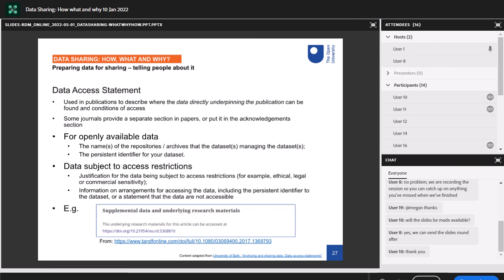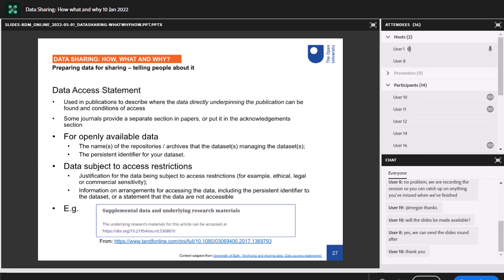Now, the information on this slide, and we will be sharing these slides, details how you can do this for openly available data and for data that is subject to access restrictions. And we will share these slides, as I've already said, so that you can look back to this. But also, when you're writing a data access statement, it's important to say if you don't have any data, as well as if you do have any data.